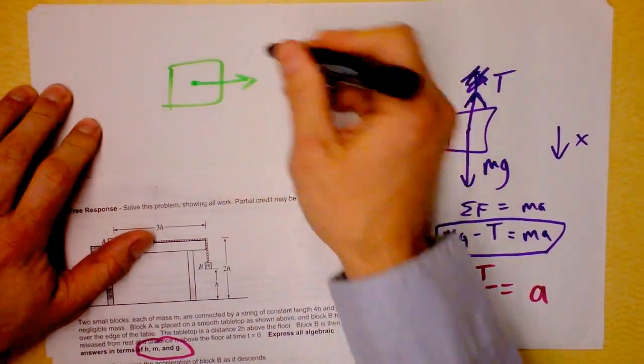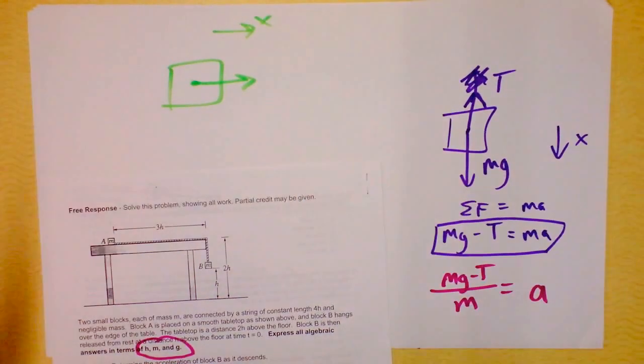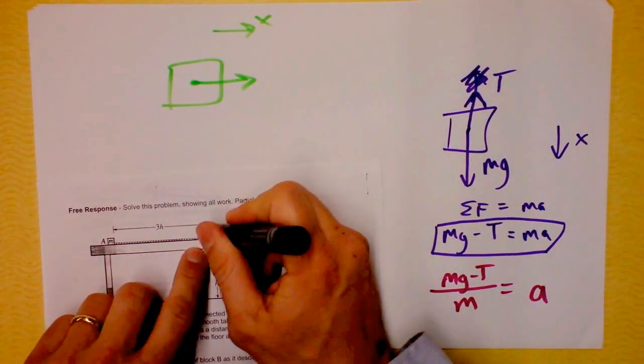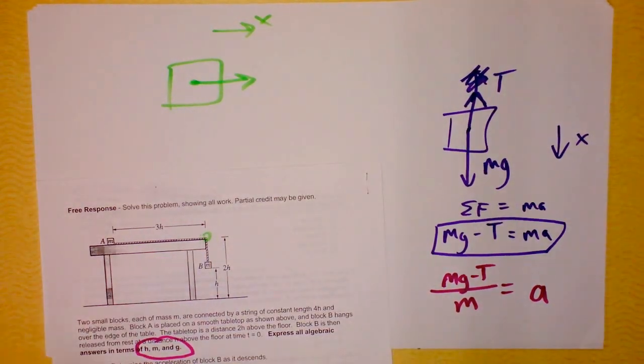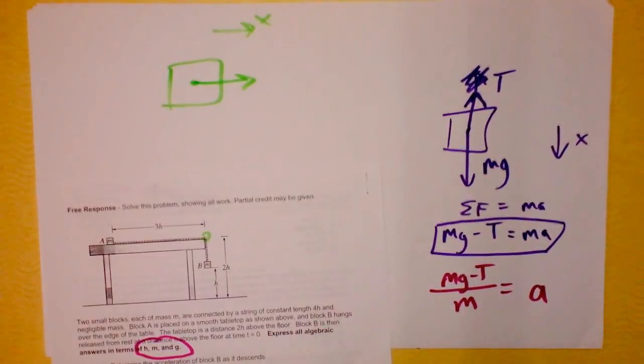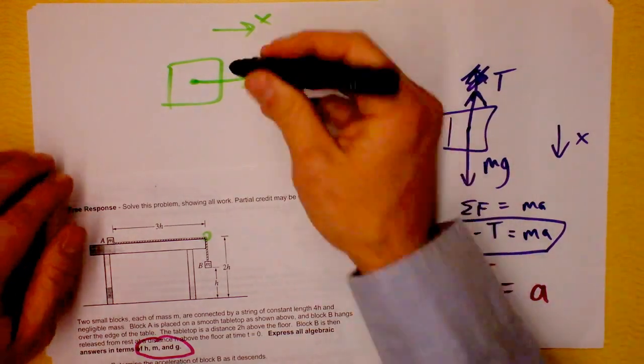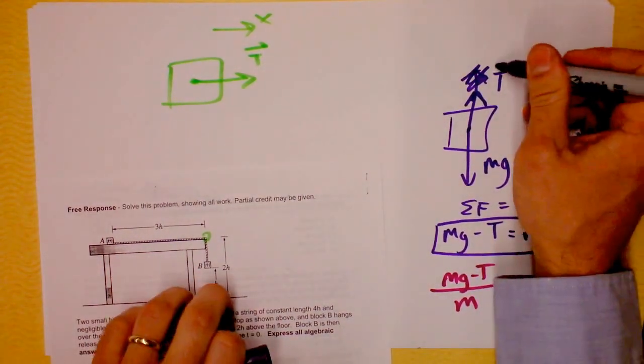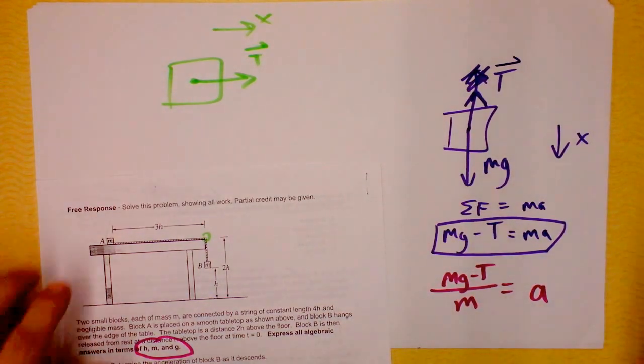Okay, I'm gonna call to the right the x direction. Is that okay with you? I'm shifting the x direction because of that pulley. I mean, the pulley that you can't see right there, the one that ought to be there because there's a lot of friction if a rope rubs against the edge of the table. Okay, so tension is to the right. What else, Sophie? mg is down. Yeah, mg is totally down. I'm gonna put an arrowhead on that. And then mg is down.